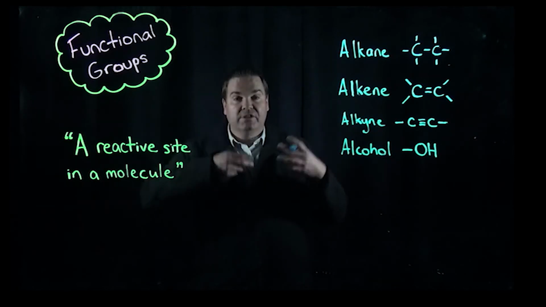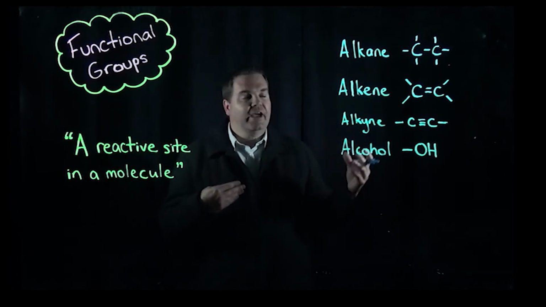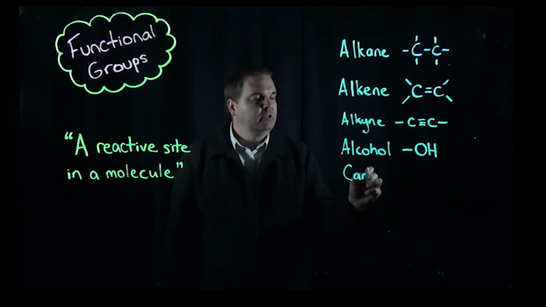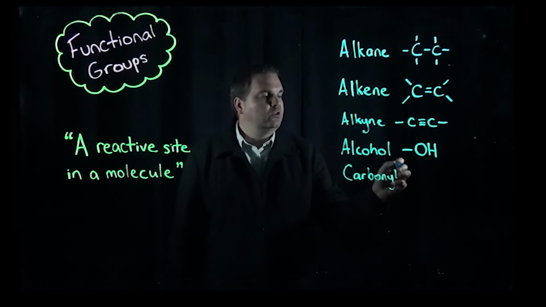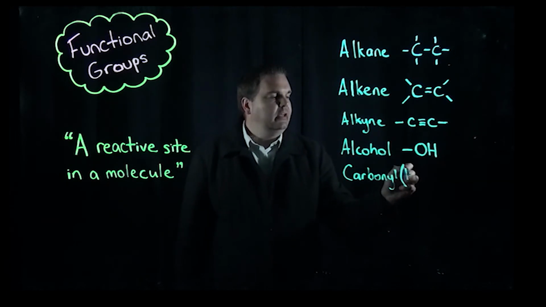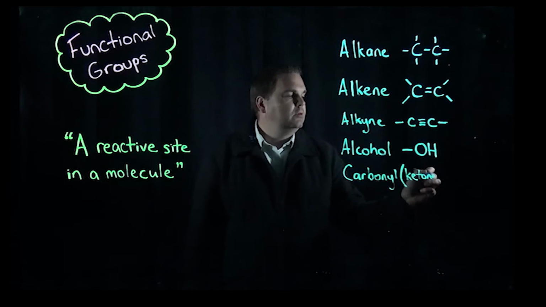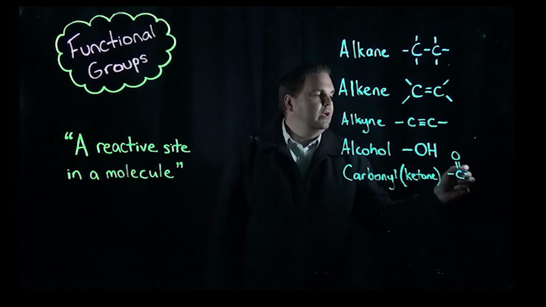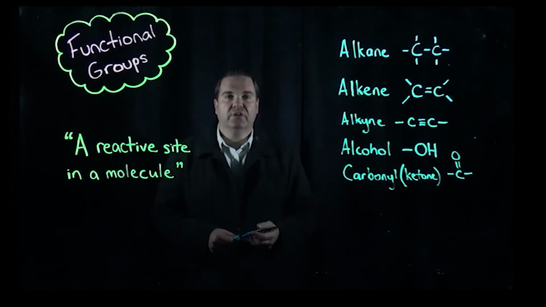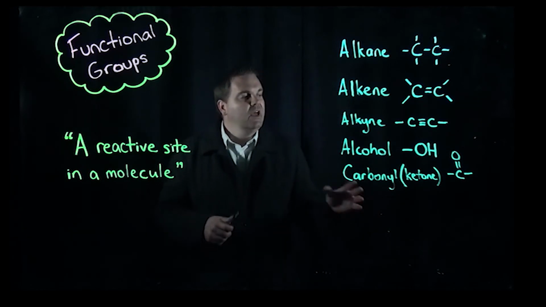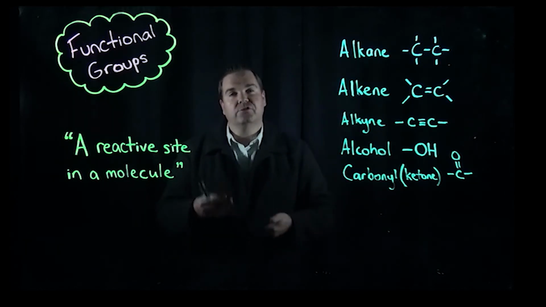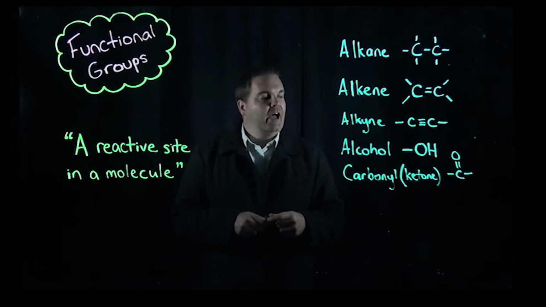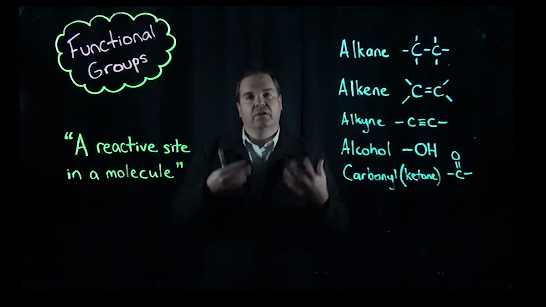What we can do is also use the OH group and combine that with what we call a carbonyl group. So a carbonyl group is this one here. It's sometimes also called a ketone. A ketone is a carbon with a double bond oxygen on it. Now that's a polar group because you've got a difference in electronegativity between the oxygen and the carbon, and so that creates a polar functional group there, which allows you to form some dipole-dipole bonds within the organic molecule, and you'll quite often see those in lots of organic molecules.